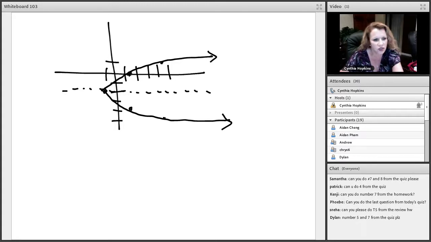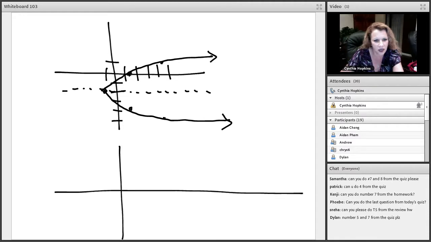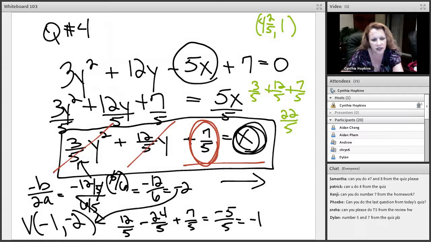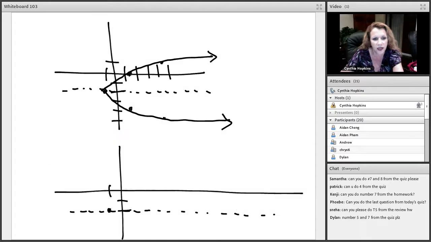And so I just want to show you what somebody did. I'll show it on a different graph so I don't mess this one up. Okay, they got their vertex correct. They plotted it. I don't remember if they showed their axis of symmetry, but of course they should have. Okay, and then let me go back a page. This circled in red 7/5, 1 and 2/5. They knew it was an intercept, but they thought it was a y-intercept.